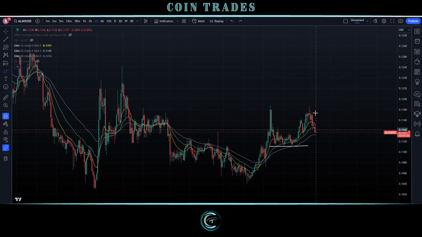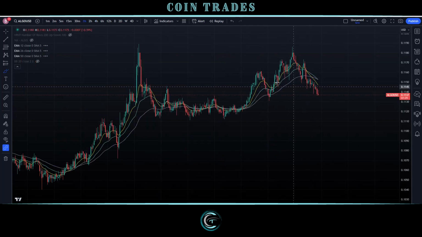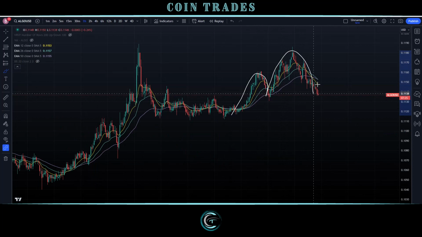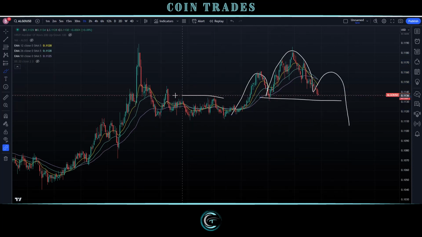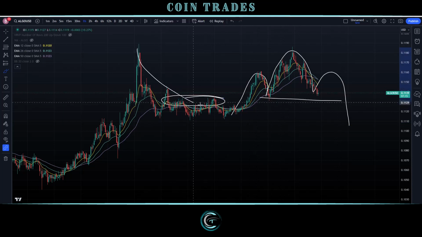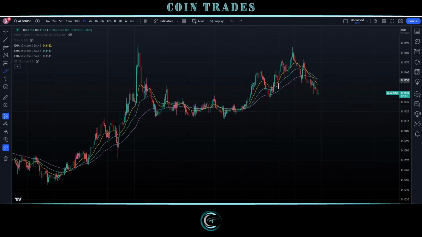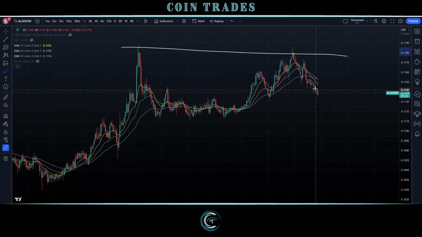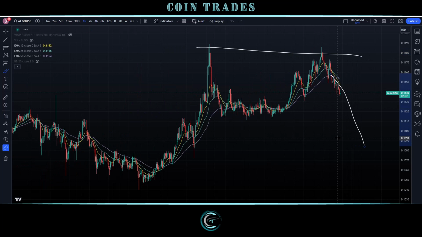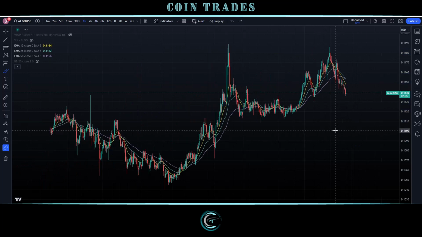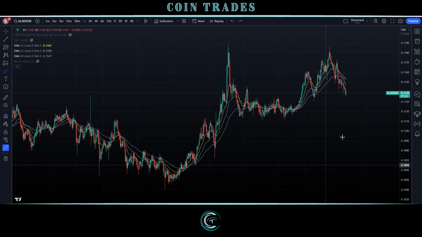it is entirely possible we do get that double top type formation, especially if we actually flip over into the 1-hour chart, for example. You can see that potentially we are starting to form a, you guessed it, head and shoulders type pattern if we in fact break this neckline, which was kind of previous resistance on this consolidation move on this initial pullback. So if we do get that, that would pretty much confirm that this is going to be that double top, and we are going to expect prices to completely slip and actually retest some of the lows that we have been seeing in this consolidation pattern on the longer term.